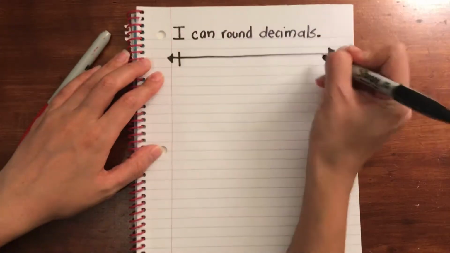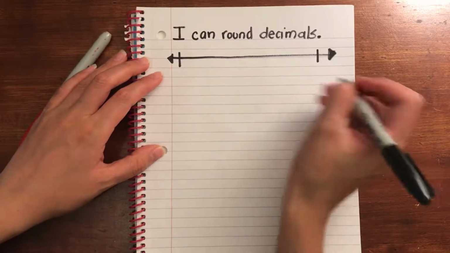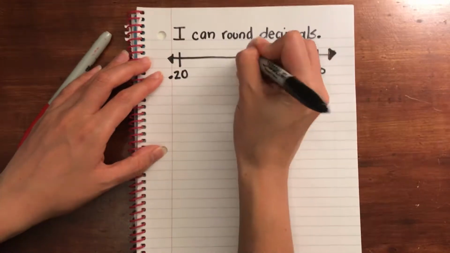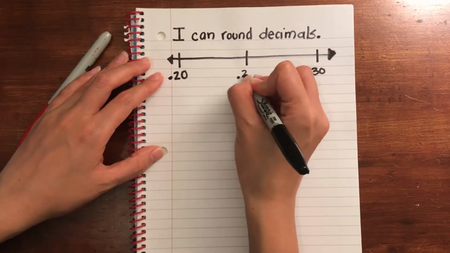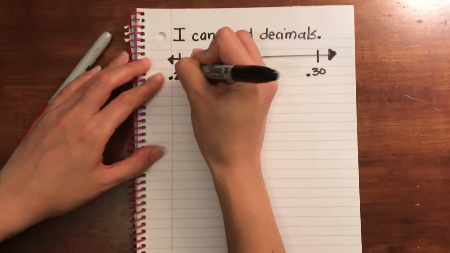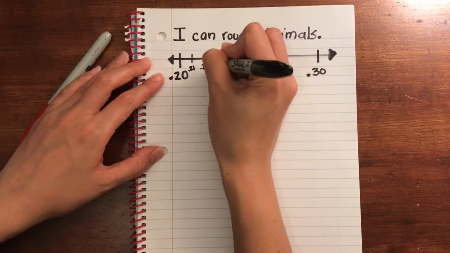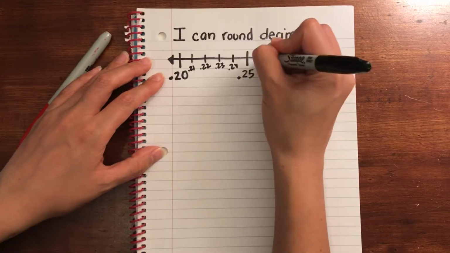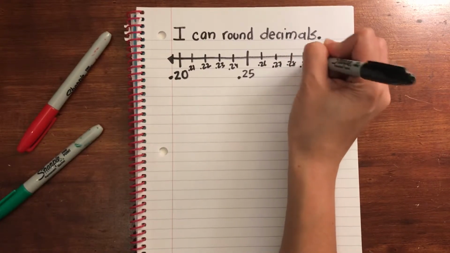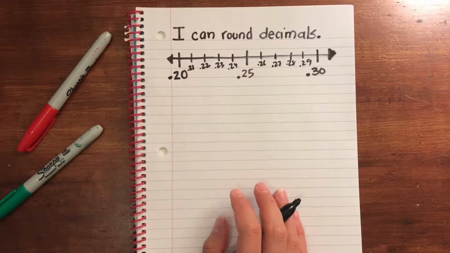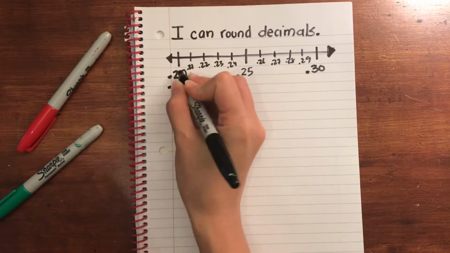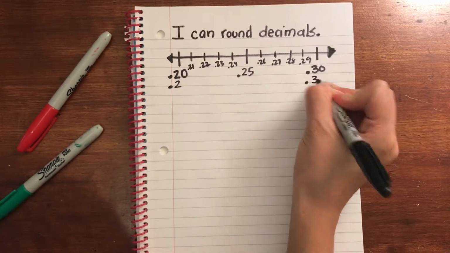to look at. So let's go by groups of 10, and we'll look at hundredths. We have 20 hundredths. We'll go by groups of 10, we'll go to 30 hundredths. The midway point being 25 hundredths. And then we'll go by hundredths, so 21, 22, 23, 24. And 25, 26, 27, 28, 29 hundredths. They're all hundredths. Okay, and let's rewrite these hundredths as tenths. So 2 tenths is equal to 20 hundredths. 30 hundredths is equal to 3 tenths.